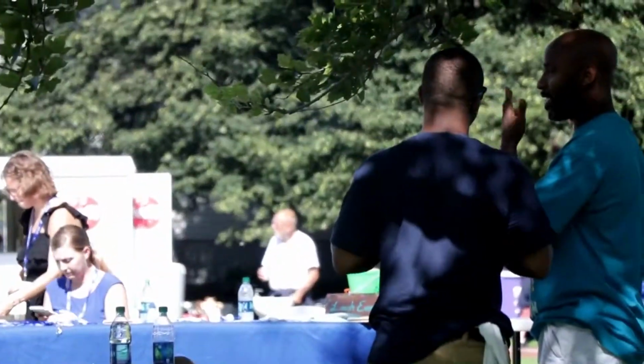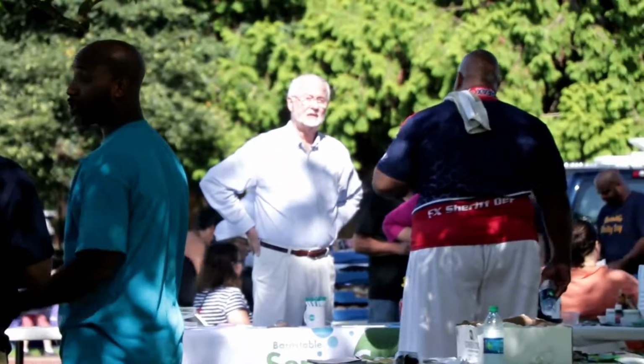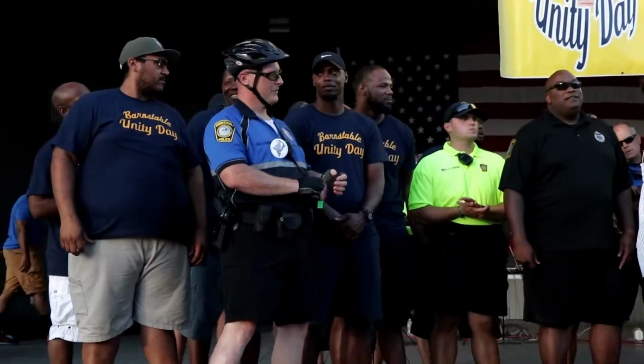It does take a lot of planning. Fortunately, there are a lot of arms that take different parts of it. The Barnstable Police Department, the People of Action, there were certain elements that they wanted to make sure were included. Being the town, we wanted to make sure that special parts of our town were highlighted, so we're thrilled that we have the Gateway Greeters here with Park Happy. We have the taxidermy trailer for Marine Environmental Affairs, and Senior Services is painting kindness rocks. We have folks from all over with recreation helping, playing games, and it's just a really fun, old-fashioned kind of time.